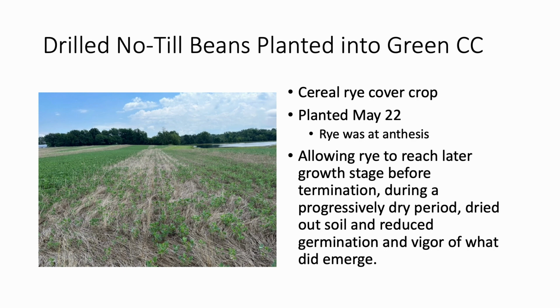But I think that it's important to understand or make an observation about why the response was so drastic this year with the cover crop, because this isn't something that has been observed in this trial over the last 4 years. Before, the emergence has been fairly uniform, and the development of the soybeans through the crop year has been relatively consistent.